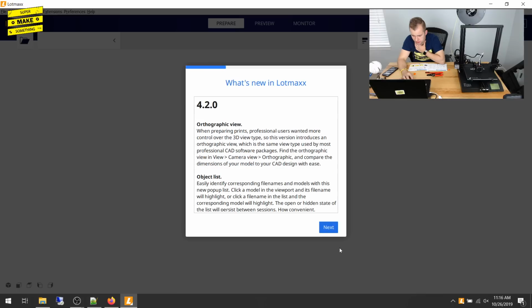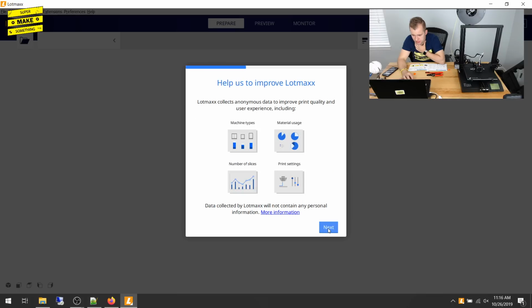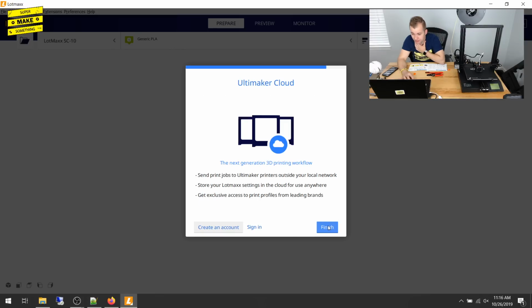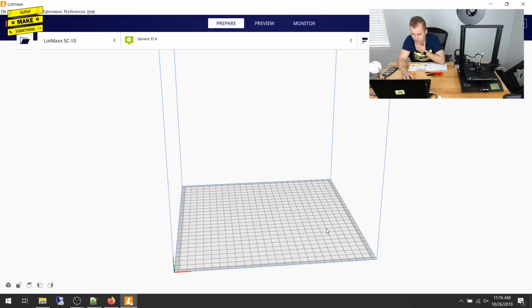Get started, agree, next, add a non-network printer. That's really nice. When you first boot, it actually does already scroll down to the Lotmaxx menu options, so that actually does make setup really nice and easy. Clicking next. I'm not going to create an Ultimaker Cloud account right now. And I'm going to click finish. So, okay. Very easy. Very nice.